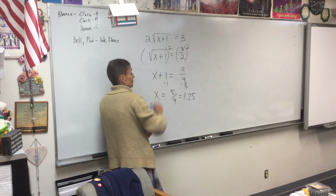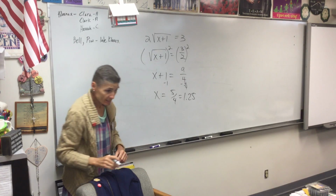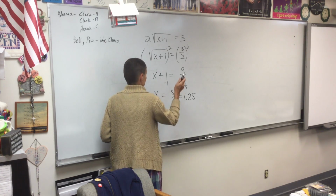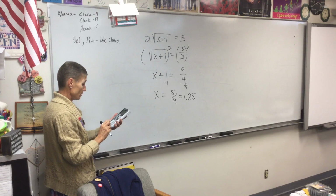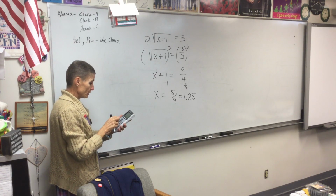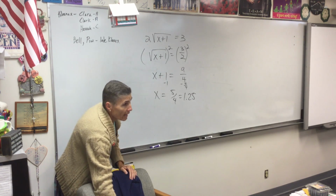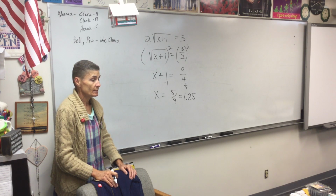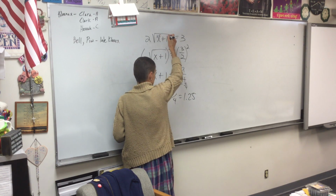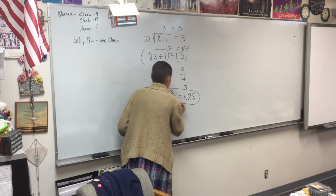Now, I need to check my answer. Always, when I square both sides, I check my answer. My answer was 5/4 or 1.25, however you did it. So I'll put in 1.25 plus 1 right here, and then I'm going to square root that and times it by 2. And lo and behold, what happened when I did all that? What did it equal? Anybody do it with me? It equals 3. So when I put in 1.25 here, it ended up being 3. So that checked out, so there's my answer.